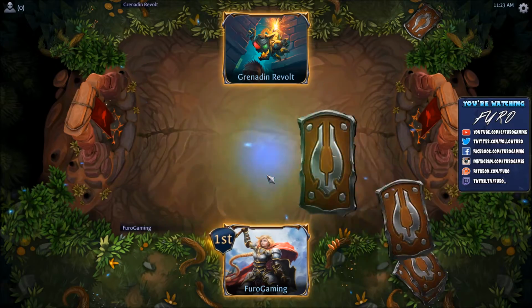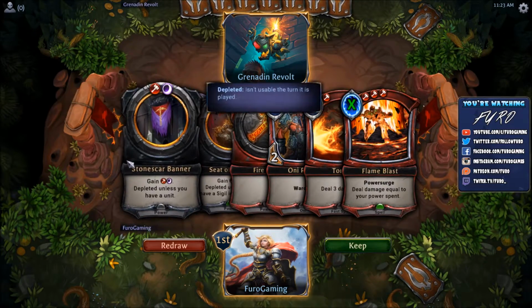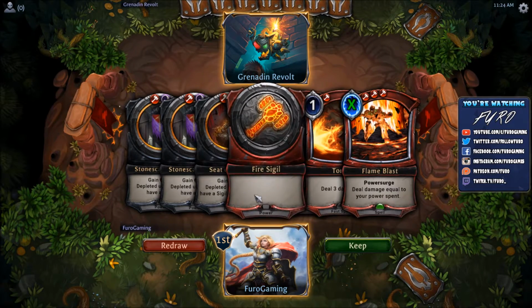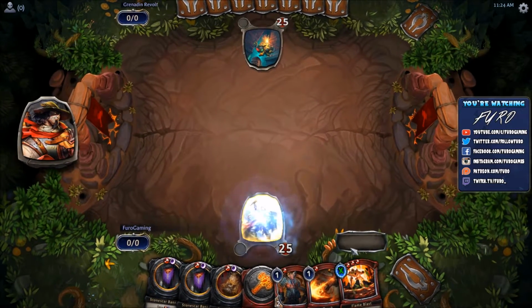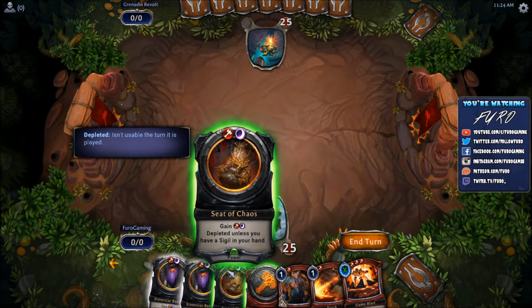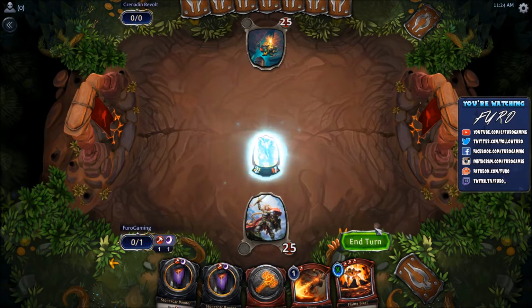Grenadin Revolt. Enemy Grenadin gain random battle skills when played. So we can expect here a lot of Grenadin units. The start is pretty good. We have our Oni Ronin here. We have a torch so we can kill the Grenadin early on. The Flame Blast that can kill another Grenadin if needed. So if he has one that is getting pretty big. We will start, so we are going for the Seed of Chaos, of course. Then we will play the Oni Ronin.